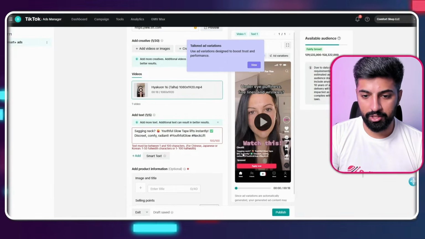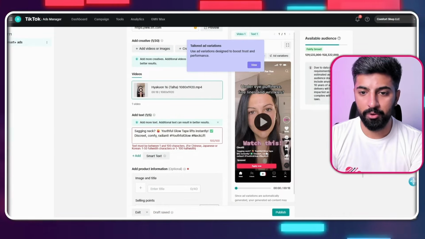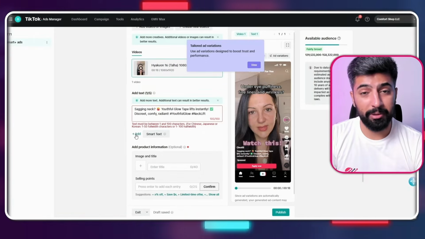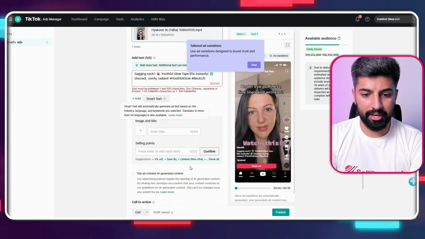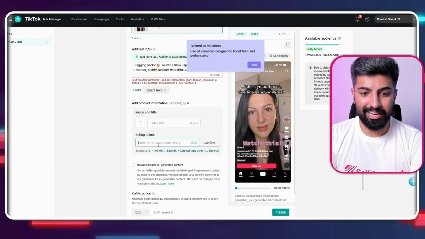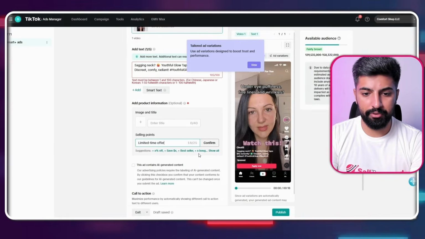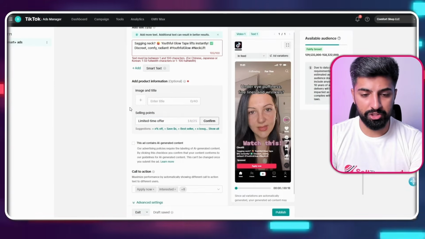And look at this, guys. It's actually going to be shown like this: satin neck, youthful glow tape. It looks really nice and cool. Now the next thing is you can add more text, but I recommend you not to, because it's going to look a bit weird. So don't add any more text. Now if you have any setting price, you can add that as well. For example, a limited time offer, all of that. I would actually recommend you to add limited time offer. I think it's going to create urgency.